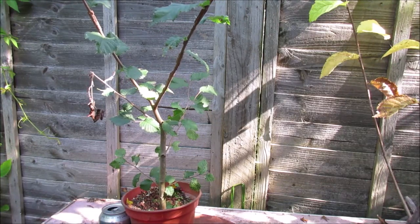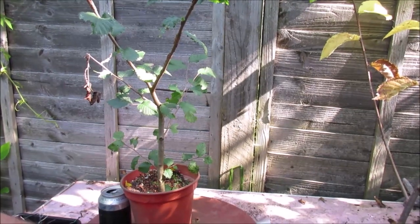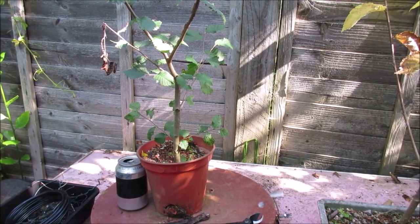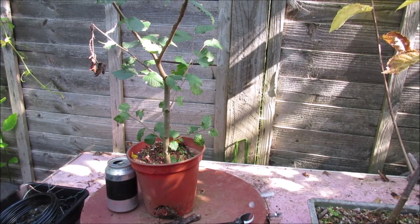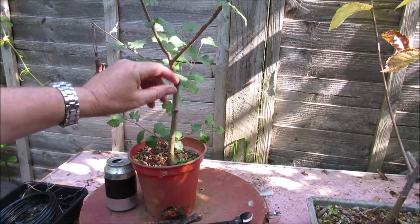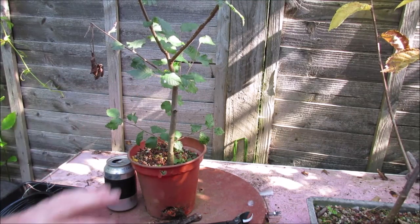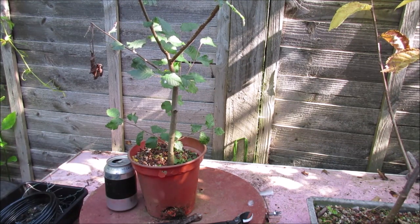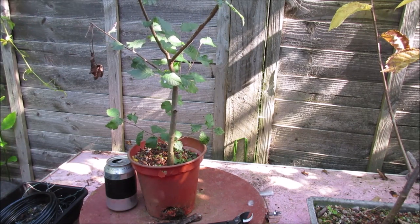This one's been just tucked away, and see, I've hit it with the strimmer a few times, and the pot started to split. But I think what I want to do with these is, I'm thinking I'd like to do a couple of broom style trees. This one in particular lends itself to that. I'll have to lose these low branches, but I'll leave them on for the rest of this summer. I'll be repotting these in the spring. I'm making this video now so you can see a little bit of preliminary work prior to repotting them.